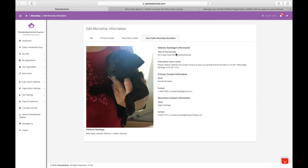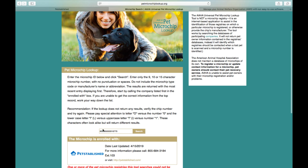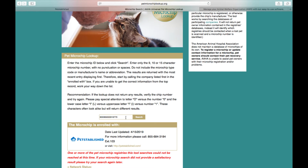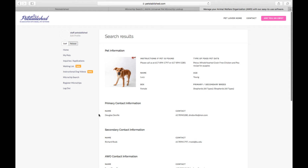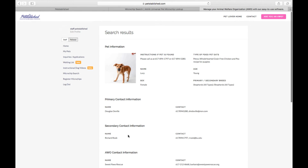Rest assured, all registered chips are traceable in the AAHA Universal Microchip Lookup. For instance, if we do a search for this chip, you'll see that it's enrolled with PetStablished on this date. We also provide a public search on our website, petstablished.com, where you can find the adopter's contact information on the chip. And by the way, your organization, also known as the AWO, will always be on the chip.